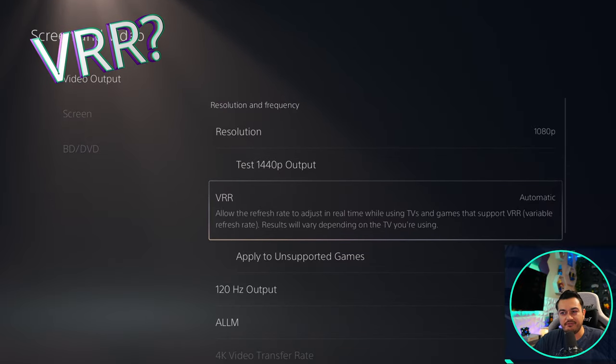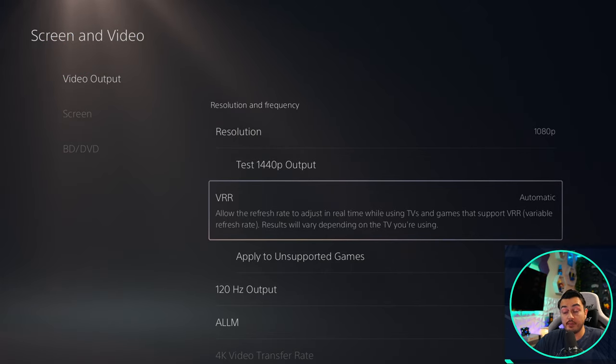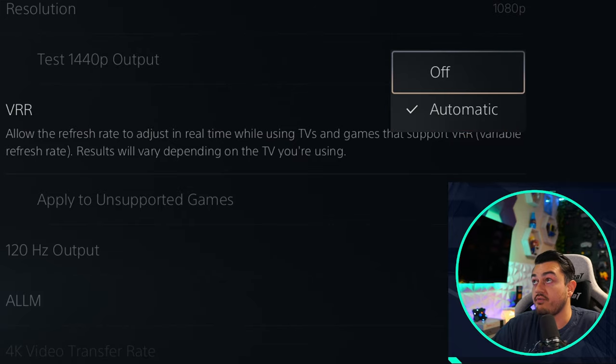Also, I have heard from a few individuals that turning VRR, variable refresh rate, off can increase performance on the Portal. I personally don't want to do that because VRR is a freaking godsend for a lot of modern titles, but if it'll make your Portal run better, turn it off right here.